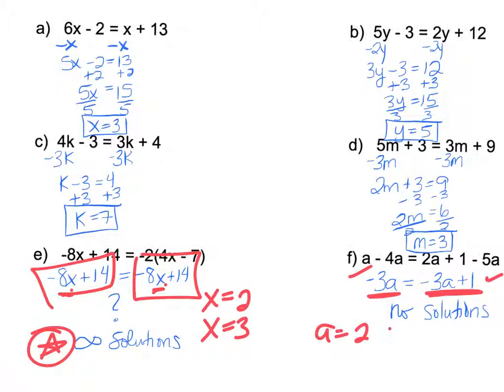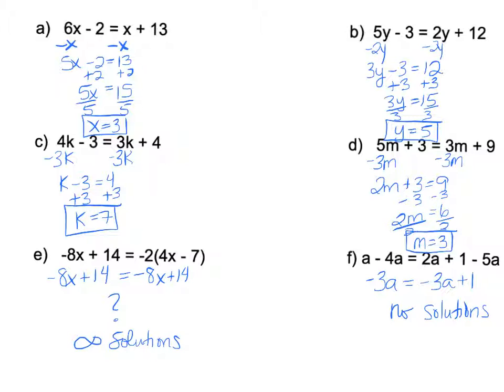And so we're going to say that we have no solution. It's kind of logically impossible. You have something on this side, and this side looks like it's the same, but every time I'm adding 1, it's going to result in no solutions. So just be aware that you can have situations pop up like this.